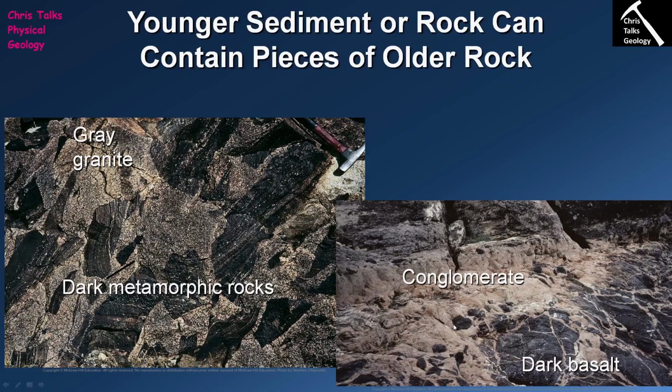And so this means that the pieces of basalt that we can see here within the conglomerate must therefore be older than the conglomerate itself. I do apologise for that. So the basalt must be older than the conglomerate in which they are included. This is referred to as the principle of inclusions, and it simply says that if you have an inclusion of a rock within another rock, the inclusion must be older than the rock in which it is contained.